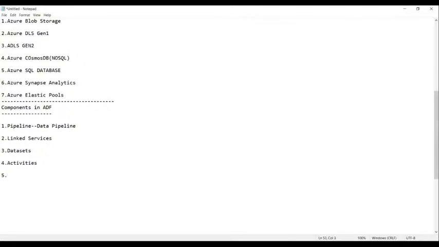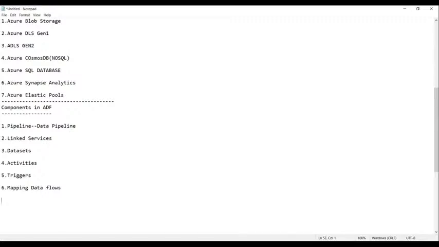Then we have the next one, triggers, and mapping data flows.